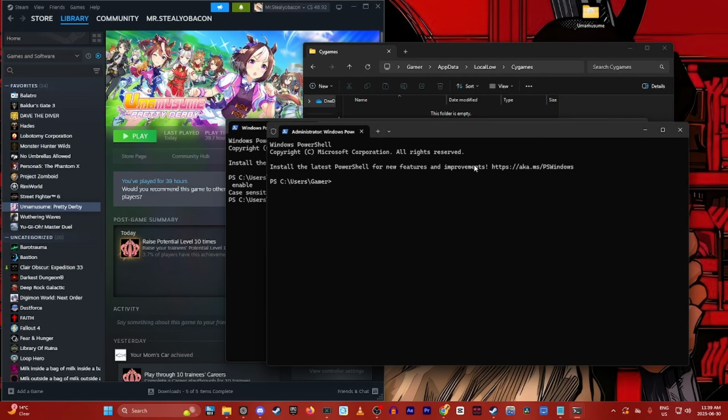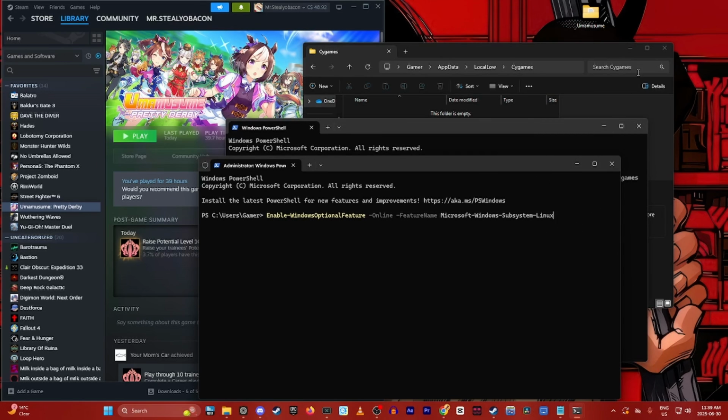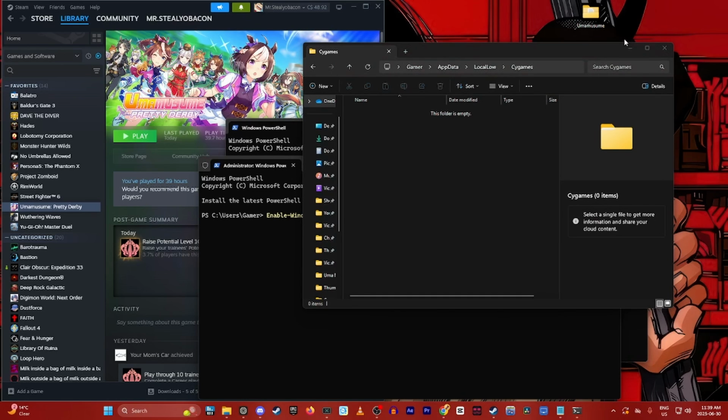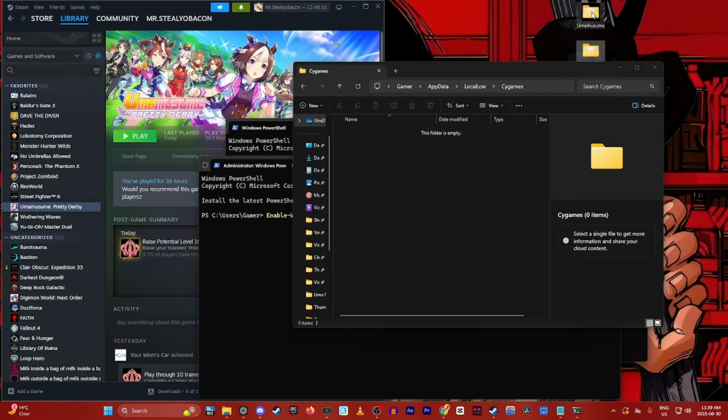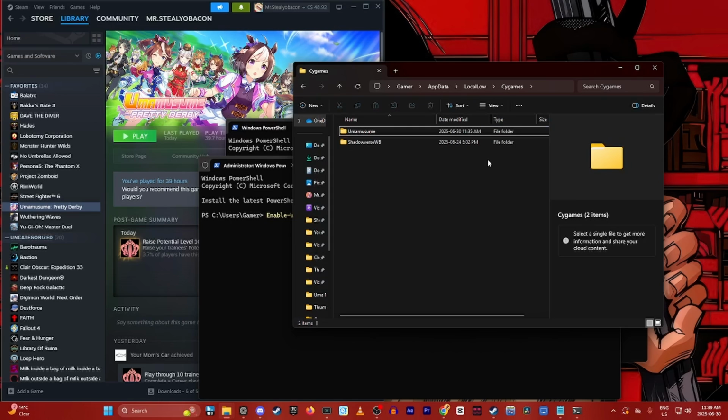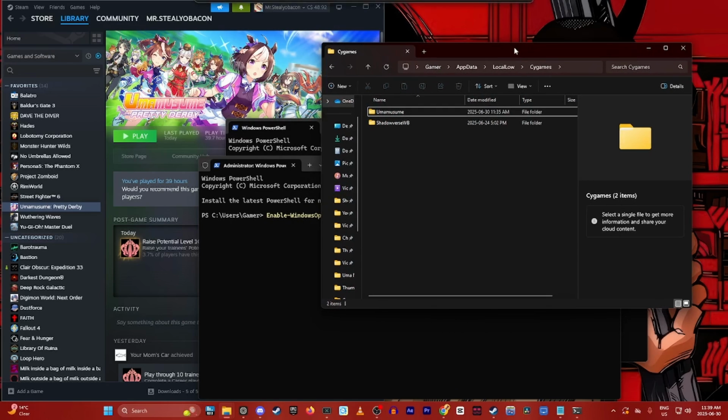And then you want to have this line here, which I will also put in the description, but this should resolve the error if you do get one after the first line. And then once you're finished, you want to take your 2 folders, or your 3 folders. In this case, I only have 1 because I only have the Steam version. And you should be set. You should be able to run the game without seeing the error.